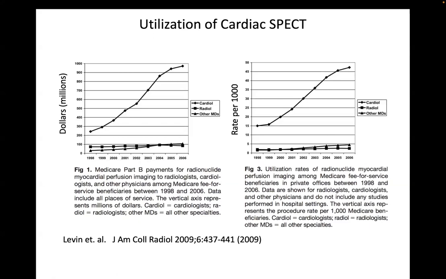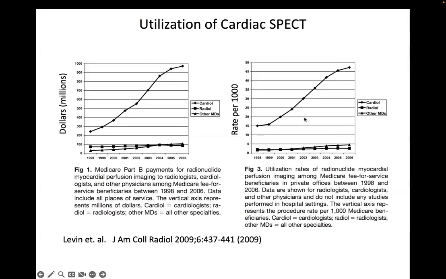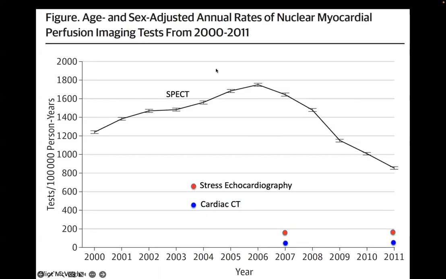Economically, it's better for the practice if the person has the test, because the CMS reimbursement for this test initially was like $1,300. So it was extraordinarily profitable for a private clinic to do these tests. And so everything fed into this growth. In Europe, they don't do this test that much, because actually, between you and me, it's not a great test.